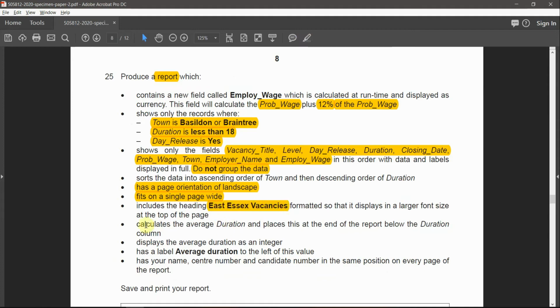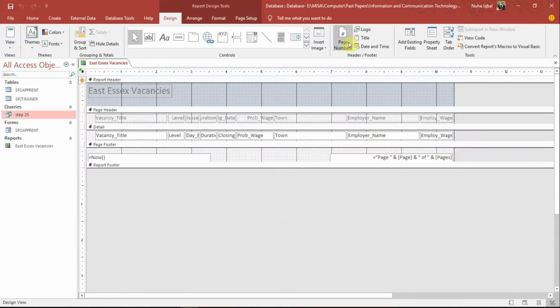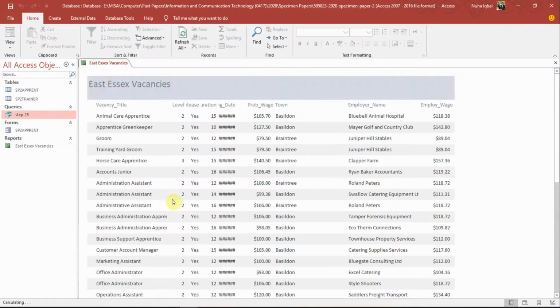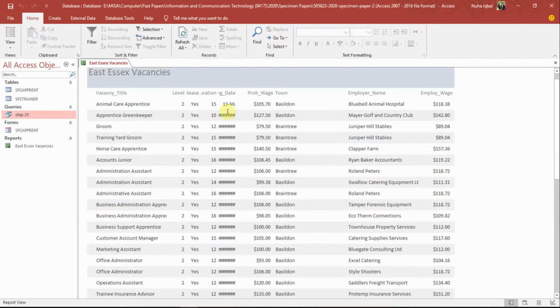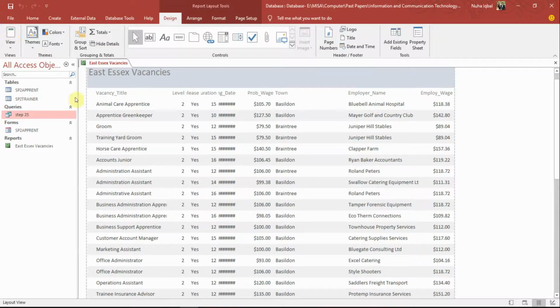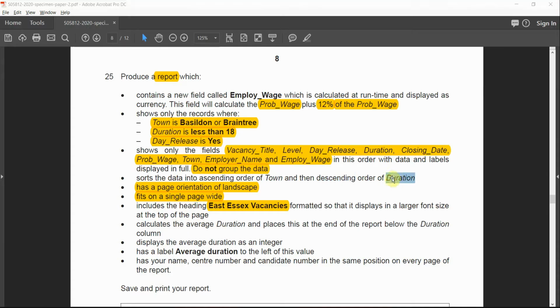Okay, we're done with this point. We got the report over here, but we can notice that it needs a little bit of adjusting. Some of the hashtags mean the column is quite tight and we need to adjust it, and we have to make sure they're in the right order as they mentioned to us. So we can go over here and start to arrange it. One thing we can also do is start to sort the data accordingly.